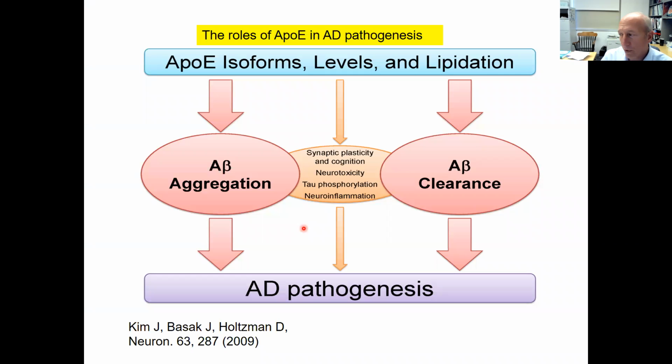So APOE clearly has pleiotropic effects in different situations, but I think one of the most important reasons why it's still a risk factor for AD, not necessarily how it affects progression, but a risk factor, is because it influences the process of A-beta aggregation and clearance. And I'll just briefly go through some of that and talk more about it as a potential target in regard to A-beta.